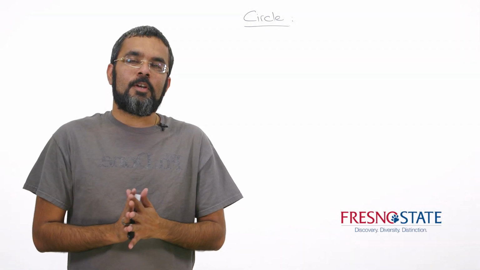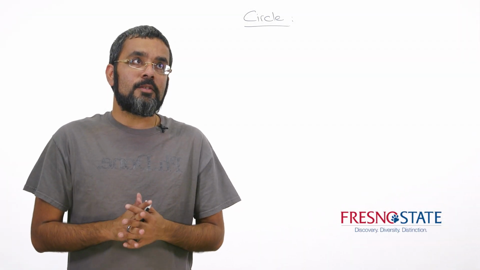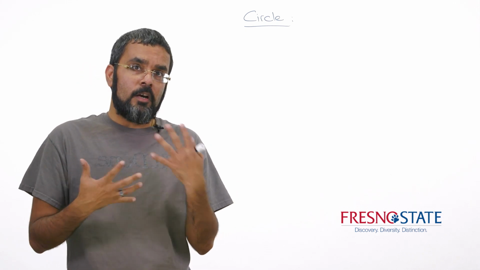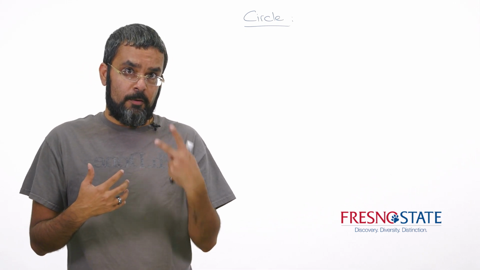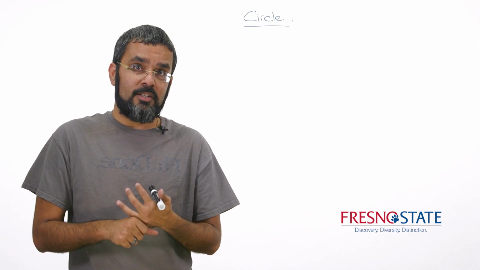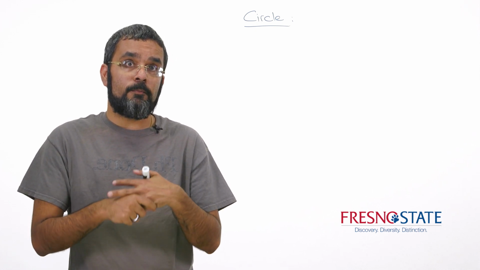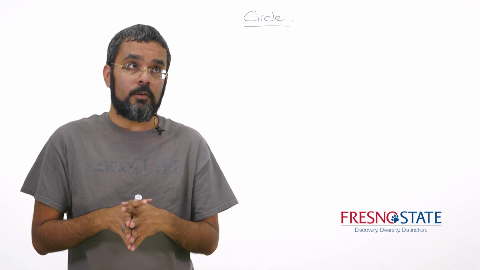All right, so in this video, we're going to talk about a circle. So what is a circle? How do we define a circle? Now when we talk of circles, keep in mind that two things are of importance to us. One is a center point and one is what we call a radius. And that's going to be the most important thing when we talk about circles.